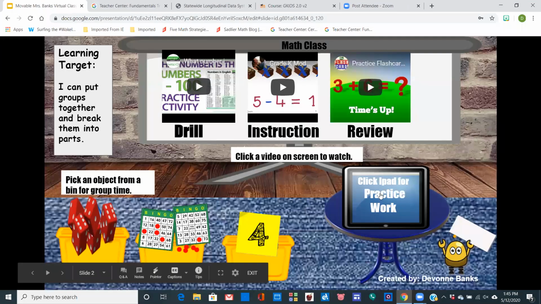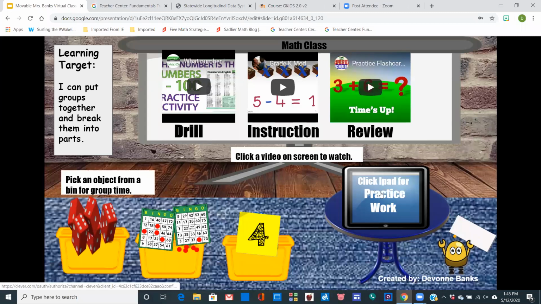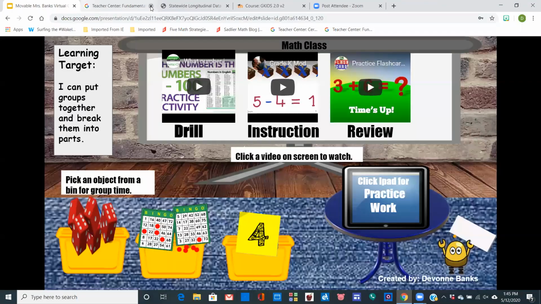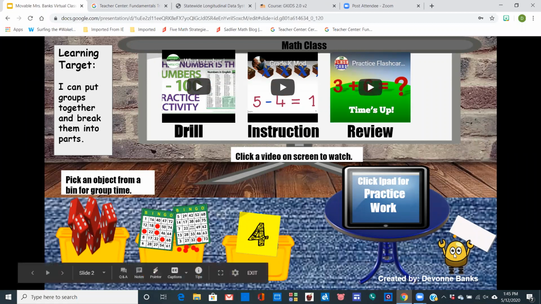Okay, and then right here, if you click this, it takes them to their Clever page where they can log in. And they can log in, and I have where they go to the page. They click X, they can complete their classwork. And they go back in their videos that they can watch on their own. And then the same figure, the little figure that I added in I thought was cute. And it takes them back to the page you want them to go back to each time.